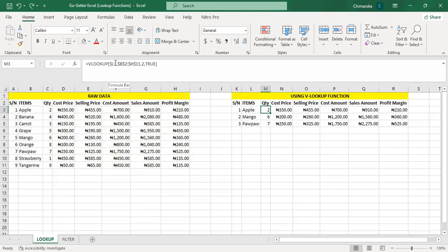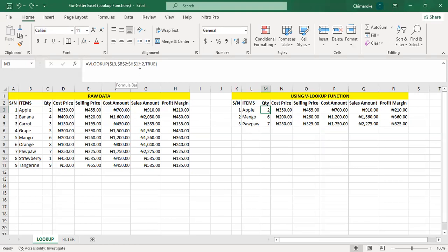And I see why we have to fix this part of the column, because this is where our search keywords are. So as we move from one column to the other, we want our search to be these items. So we want them fixed. So the column here is fixed. But the row is free because as we go down from apple to mango, the row has moved from apple to mango. We want the search to do the same thing. But when we go from quantity to price, cost price, we want our search to still remain L.